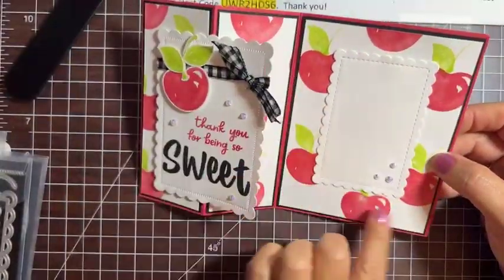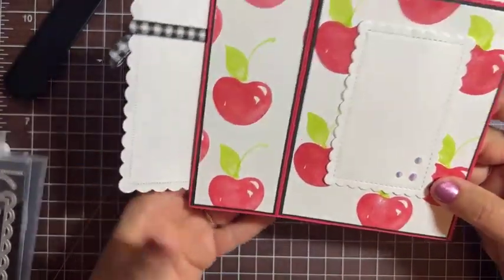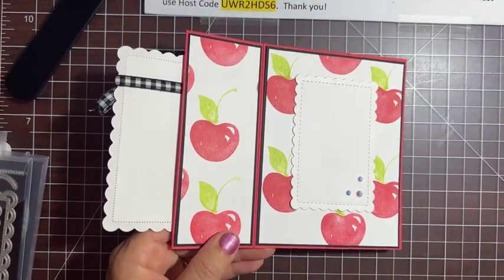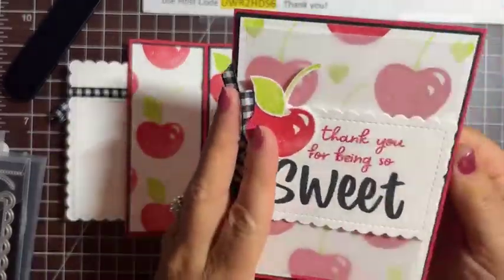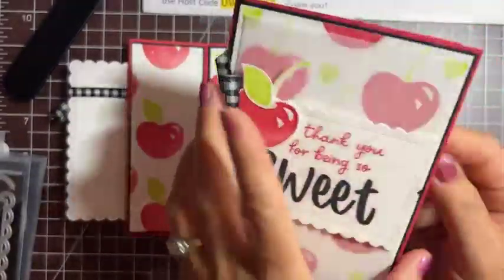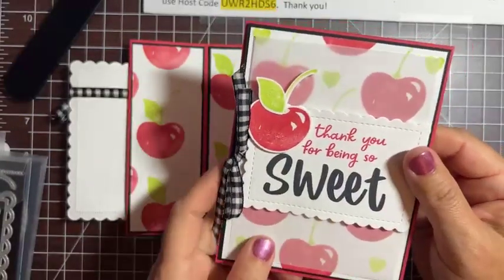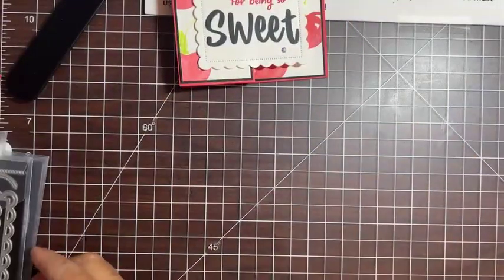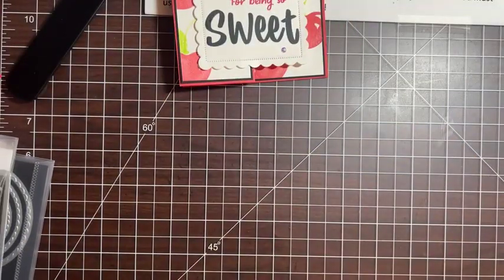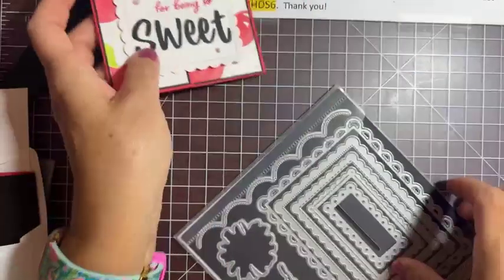Okay, so the next one we're going to do is this one, and this is a really fun card too. This one was inspired by one of my uplines, Erica Serwin, and she does the cutest cards. What inspired me on this one was the background. So it's almost like making your own designer series paper, because we're just going to be stamping the cherries. This is the card that she did that I kind of based my card off of. You can see she's got some vellum and how she stamped it. She also stamped with the hearts in between, which is just really sweet and really cute.